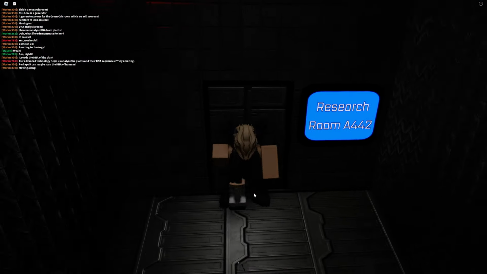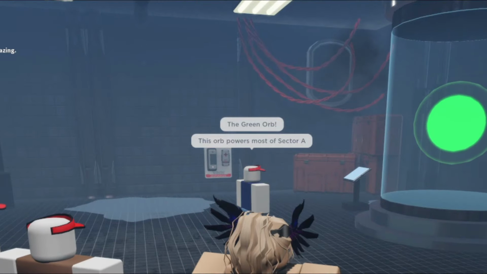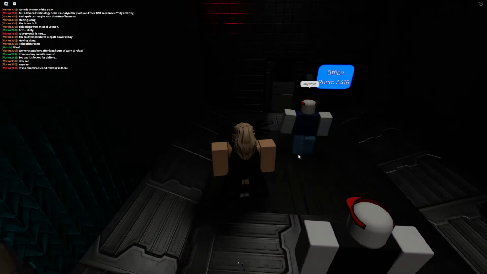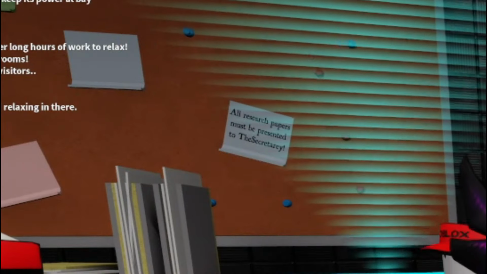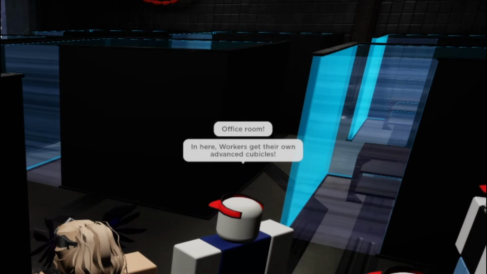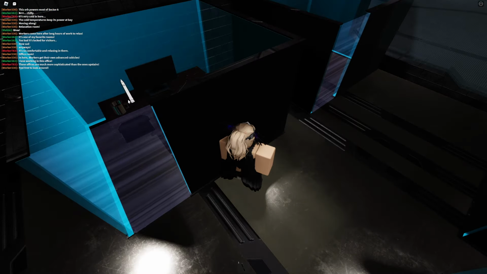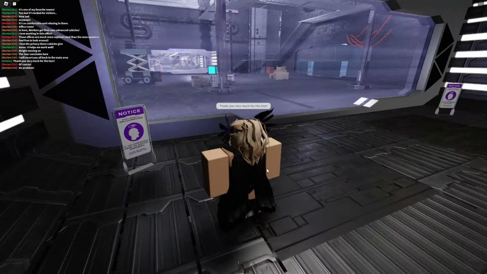Research room A442. Oh yeah, here it is. The green orb. The orb powers most of sector A. Office room A418. All research papers must be presented to the secretary. Office room. In here, workers get their own advanced cubicles. Feel free to look around. Obelisk right there. All right, moving on.